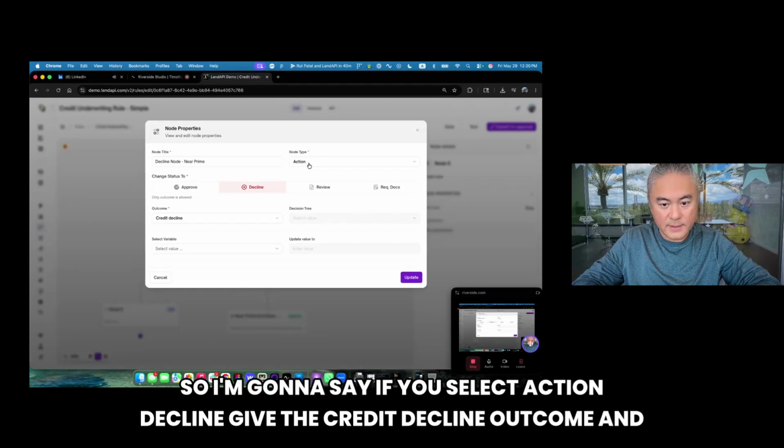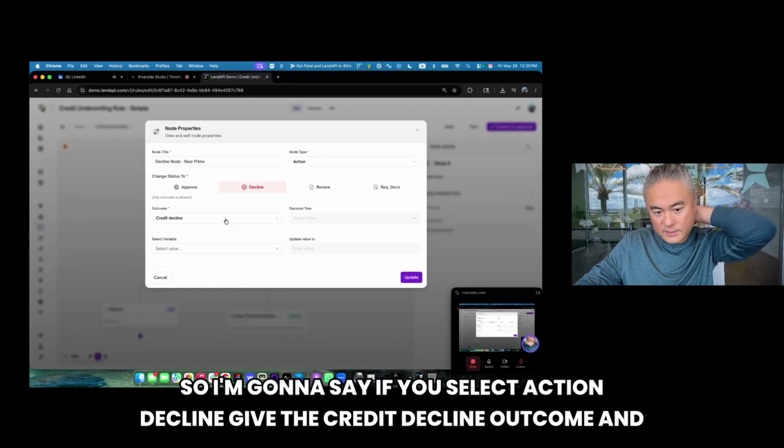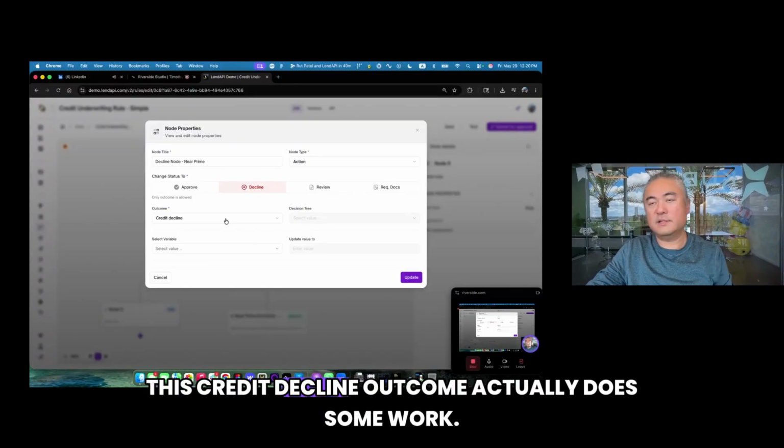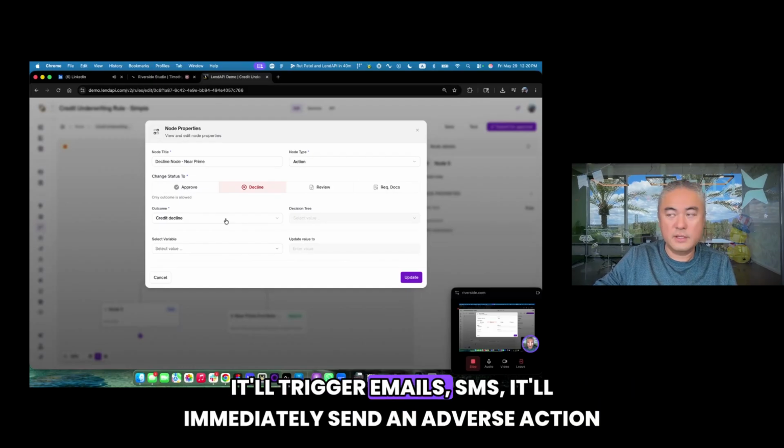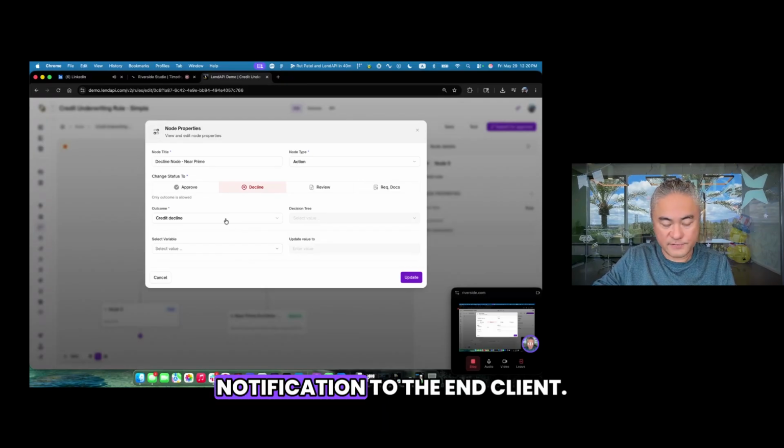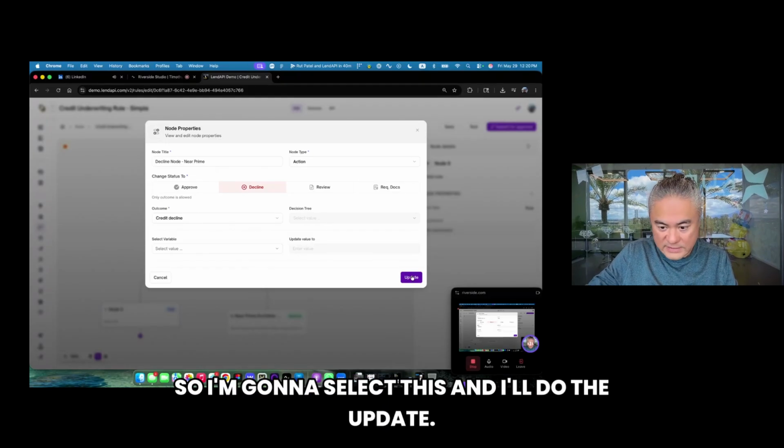So I'm going to say if you select action decline, give the credit decline outcome, and this credit decline outcome actually does some work. It'll trigger emails, SMS. It'll immediately send an adverse action notification to the end client. So I'm going to select this and I'll do the update.